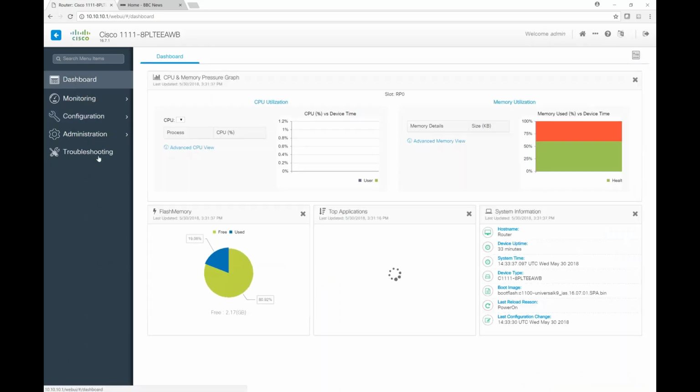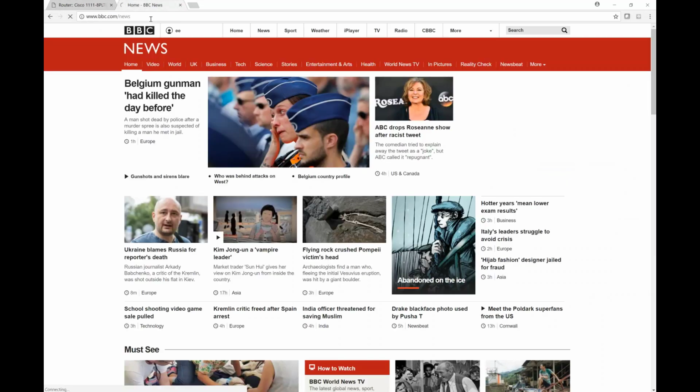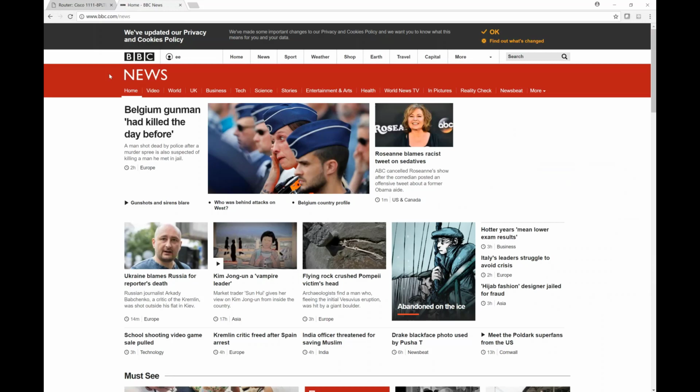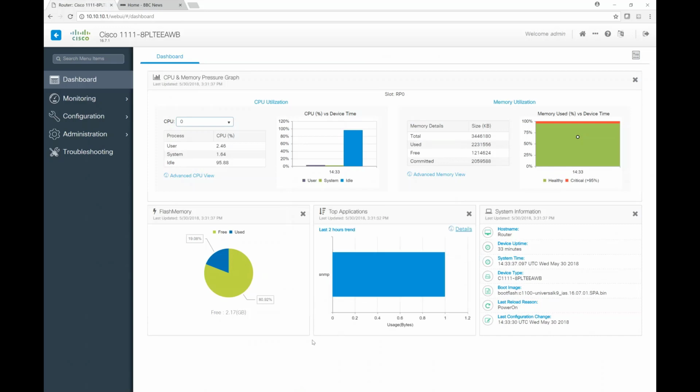The data will appear on the dashboard in near real time, basically within a minute or so. During that time, I can do some internet browsing, for instance. SNMP has already appeared, and the web browsing will appear soon in the top applications view too.